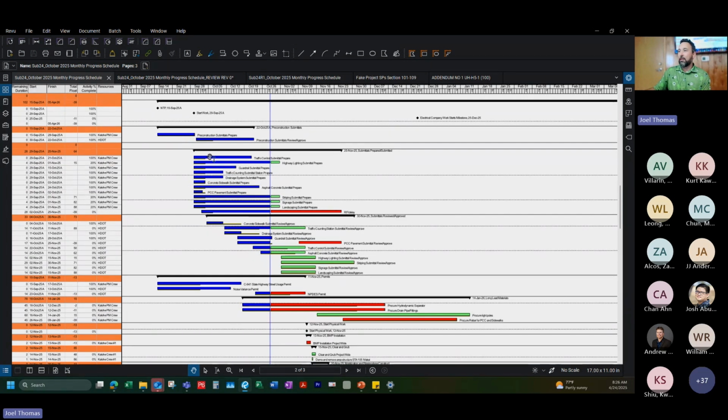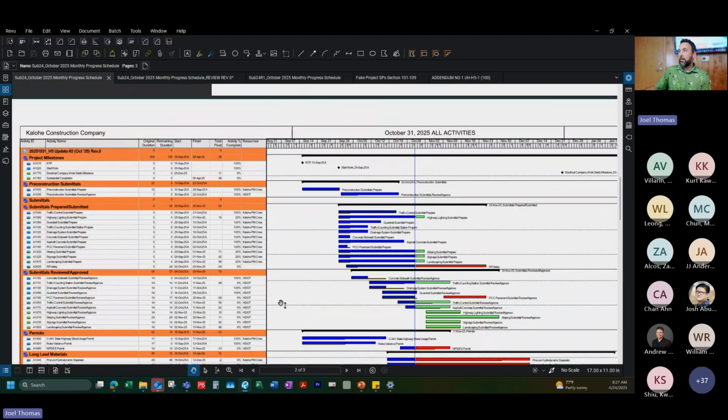In other words, that's the line that signifies what this schedule has been progressed to. The blue boxes mean these are things that have all happened already, so they've been notated by the contractor as being started or completed. When you see the green here, this means that these are activities that have not yet completed. When you see the red lines, this is critical path. If any of these red items shift one day, your project substantial completion date will also move one day. So this is my schedule that I got.